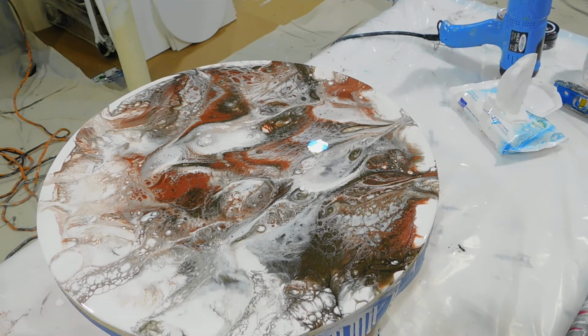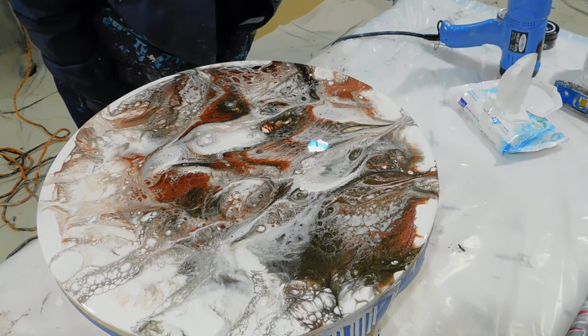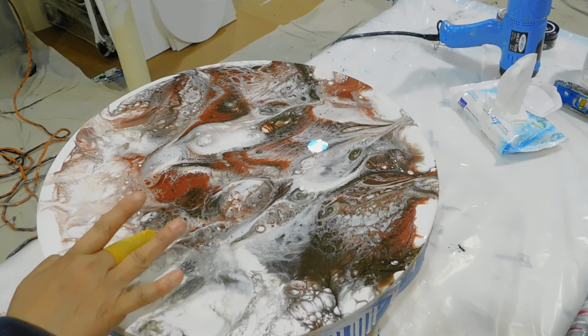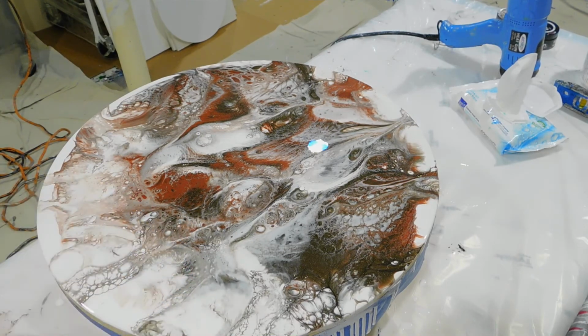Yeah, this looks gorgeous. Man, I hope I don't get dimples on these, because this is a real, real board, and I never really used a real, real wood board like this. This is a very thick board. So that's what has me a little scared. Well, that's it, guys. I'm going to give you a close-up. That will be it for today, and I hope you're happy. I gave you two resins today. Here we go.